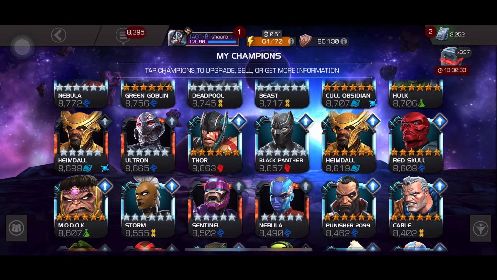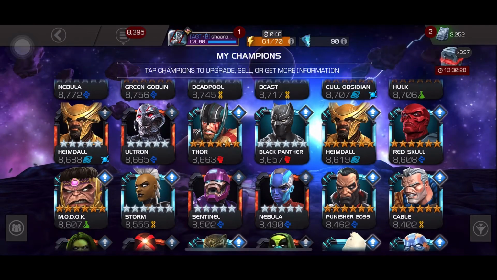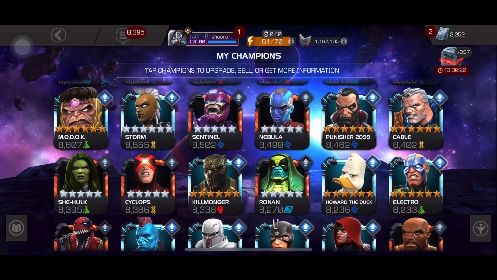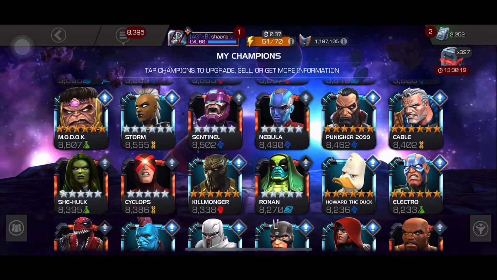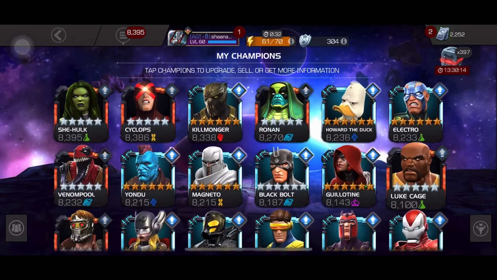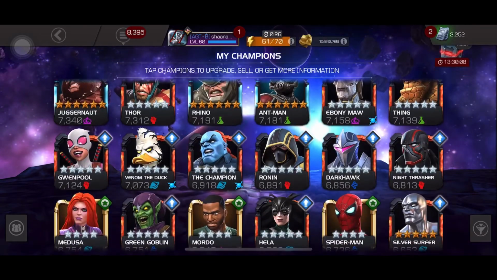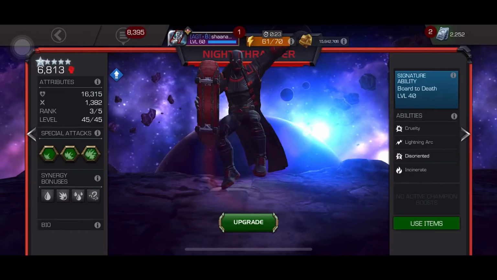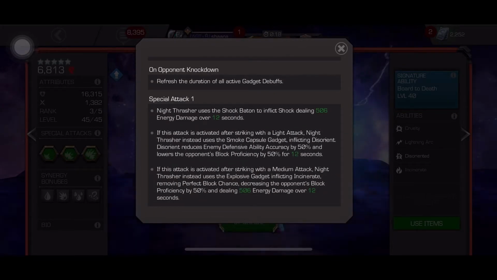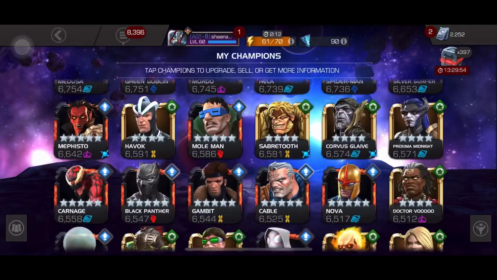If you can push through and hit an SP3, after the SP3, all he does is a lot of shock damage. You can take Red Skull with his SP2, he does a lot of shock damage. The Sentinel can work as well. Just build up some of the charges and try to do parry heavies. Once he has shock, then do the regular hits. We should also talk about Night Thrasher here, because you can keep the shock active for most of the time on this champ with his SP1. So Night Thrasher can work as well.